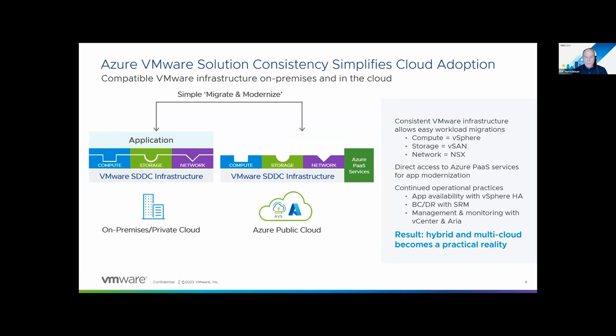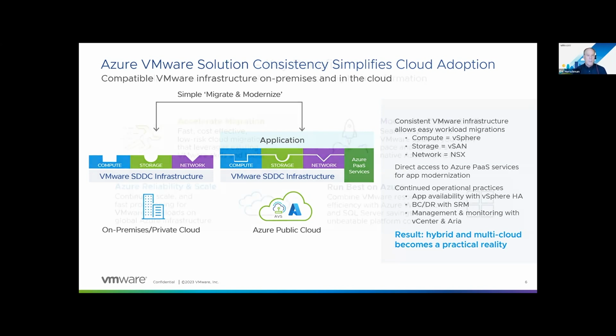Now with that consistent VMware infrastructure in the cloud, it's possible to even live migrate workloads using the HCX tool that we provide as part of Azure VMware Solution from your on-prem VMware environment over to Azure. So those migration projects that were stalled, running over budget, falling behind schedule, can now move ahead quickly, with customers migrating hundreds or thousands of virtual machines per week with AVS because of that consistent platform that it offers.